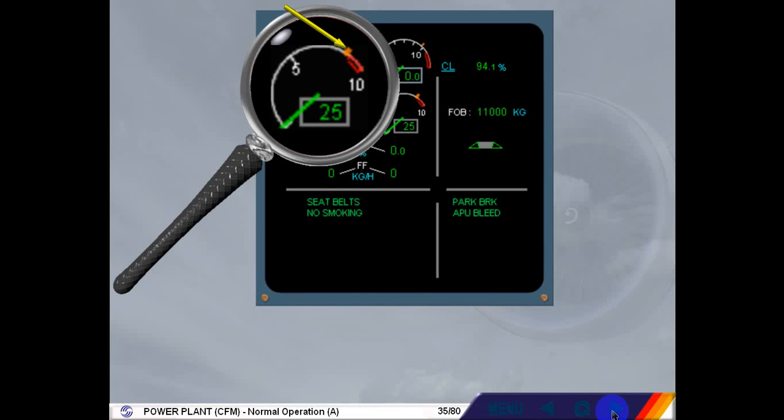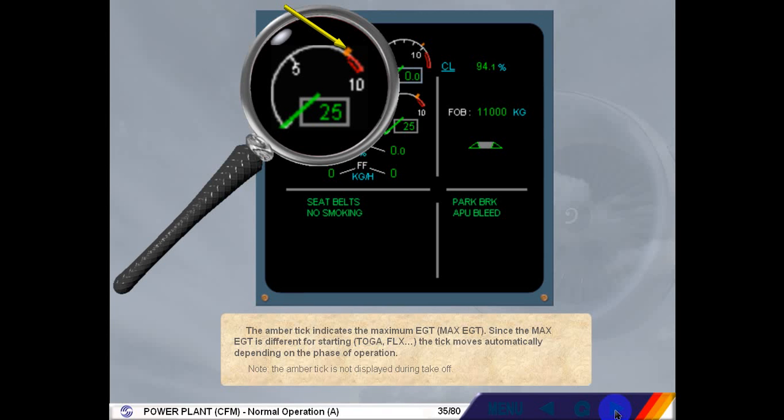The amber tick indicates the maximum EGT, max EGT. Since the max EGT is different for starting, TOGA, and FLEX, the tick moves automatically depending on the phase of operation. Note, the amber tick is not displayed during takeoff.